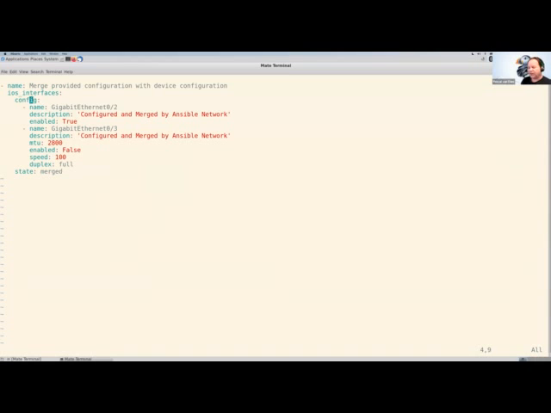The difference is, and all the new school modules have the same interface. They don't have the approach of specifying one interface and then describing the properties that need to be altered. All these modules, be it iOS interfaces, or if I'm working on level 2, iOS L2 interface, the singular form, all work with this config parameter first. Let me remove that, iOS.